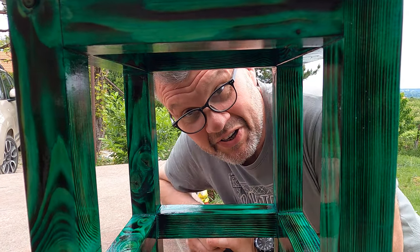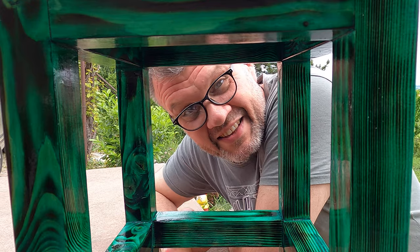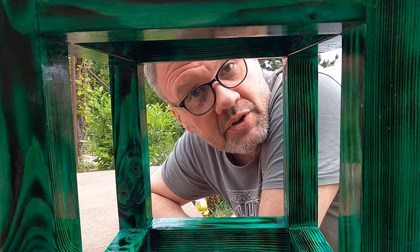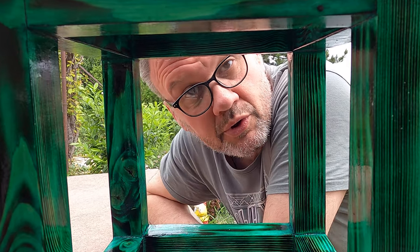I've always dreamed of saying goodbye in such a frame. Let's conclude. My house now has that useful and beautiful multifunctional thing. A stool. You can make the same one. I proved it. In a regular workshop, with regular tools, you can make such a stool.